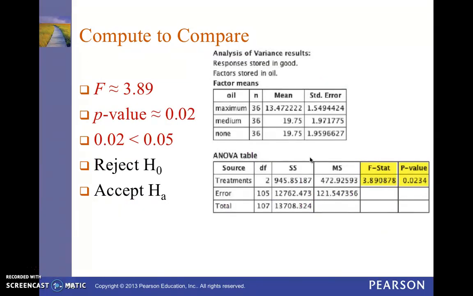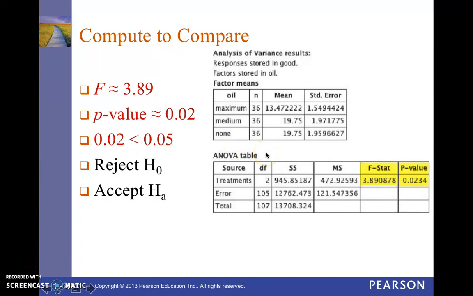Okay, so you run it, and lo and behold, this is what you get. Look at our F value, which is 3.89, and look at the P value. And remember the rule: if the P that we get is less than or equal to 0.05, which it is, we're going to reject the null hypothesis and accept the alternative hypothesis. So once again, the way we interpret the F ratio is no different than how you interpret the T or any other thing. If that p-value is less than 0.05, it's significant.